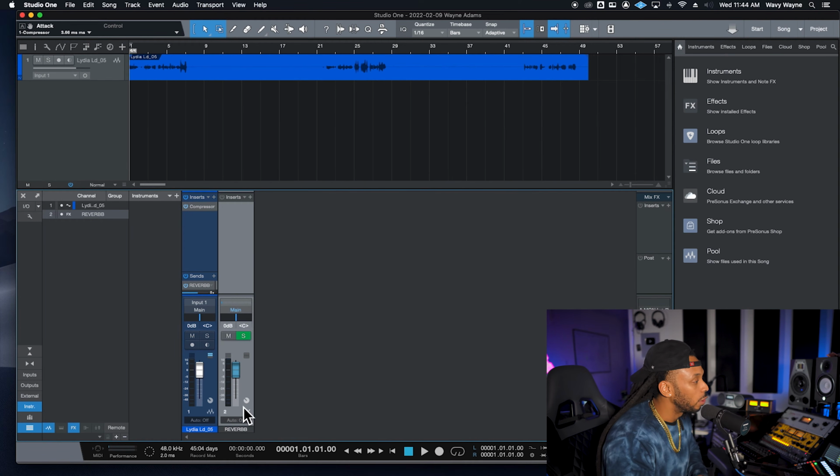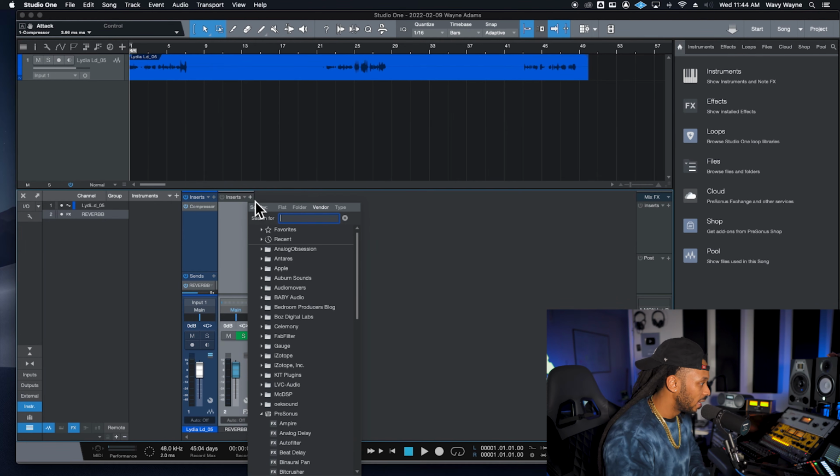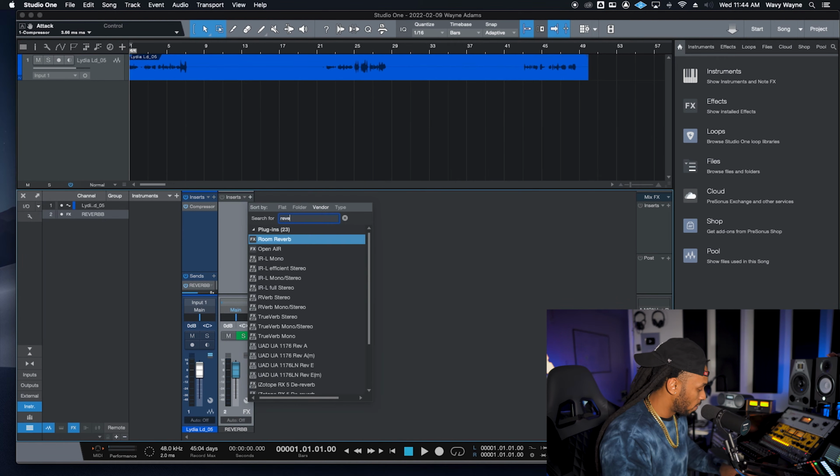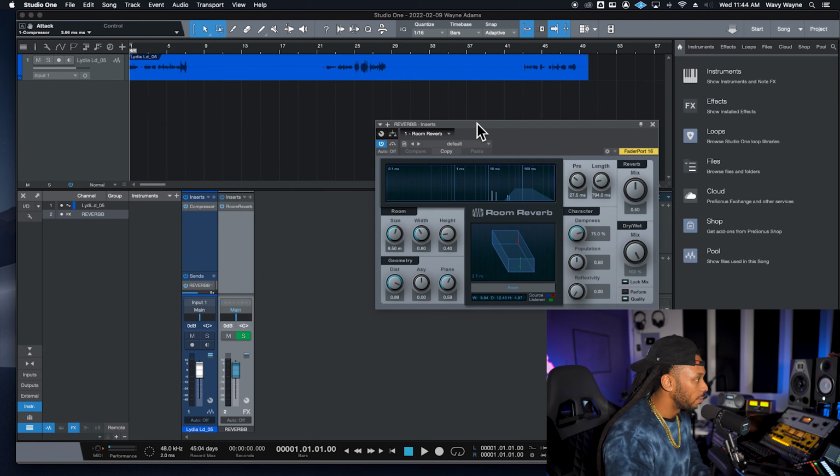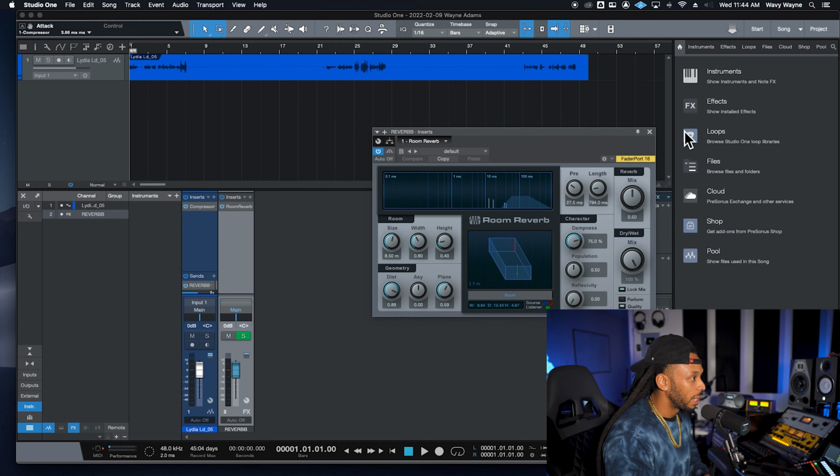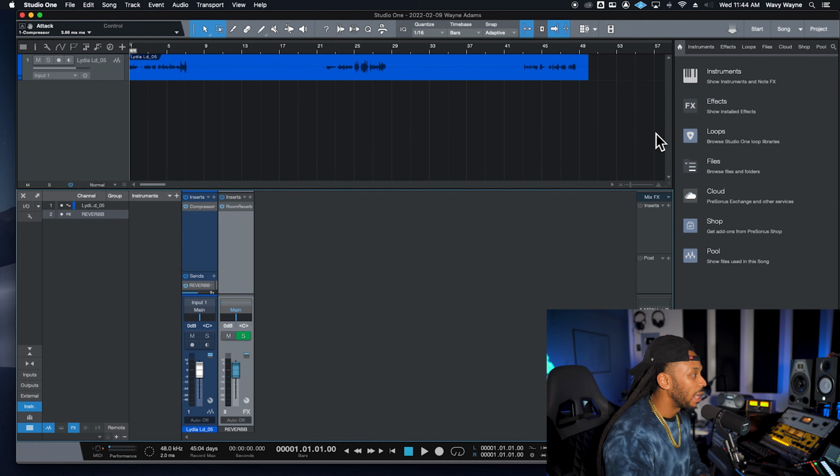Now on my actual effects channel, this is where I'm going to apply my reverb. So I'm going to go right up to this plus sign here to add an insert on this effect. And you know, we can just search for reverb. Any reverb will work. I'll choose this room reverb that is stock. We don't have to worry about the parameters inside the reverb for now. We're really just worried about how to set it up, okay?